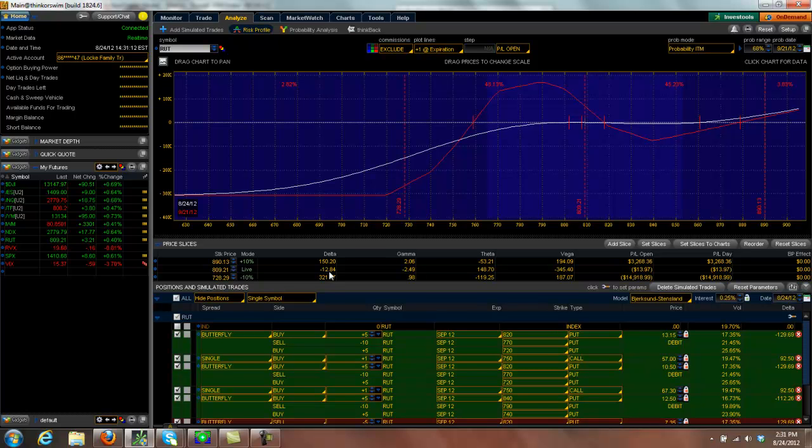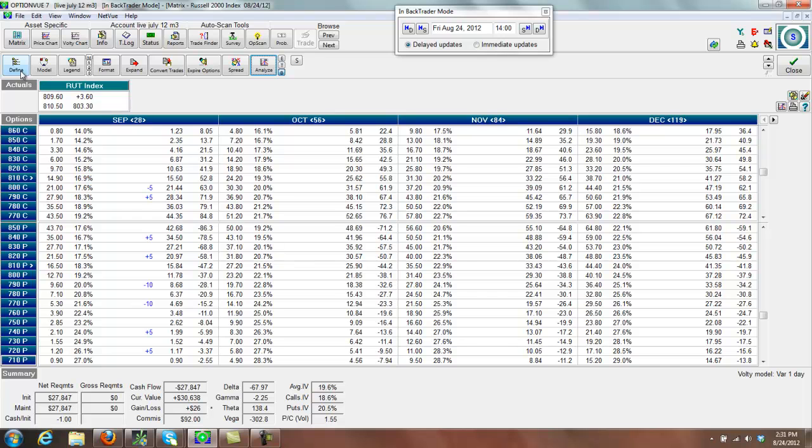So, like I said, be aware that the skew's there. Think about how you can use it to your advantage. If you come up with something, let me know. If I come up with something, I will let you know. All right, I believe that explains the differences. And like I said, we can make the OptionVue match, not completely match, but somewhat match the TOS. I don't think that would be to your benefit. I think the OptionVue as it is is the way to go. And that is all I have for now.